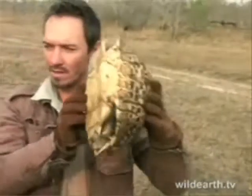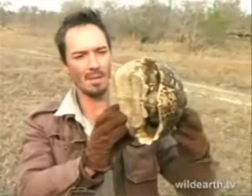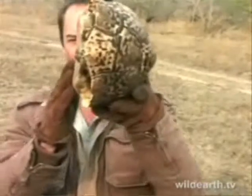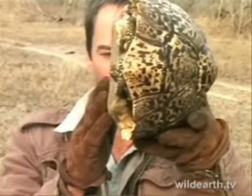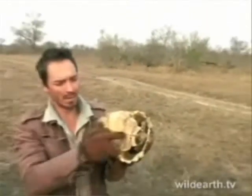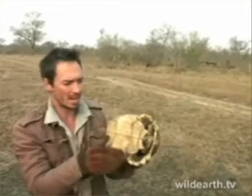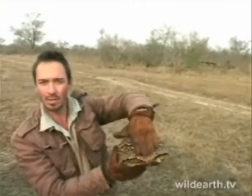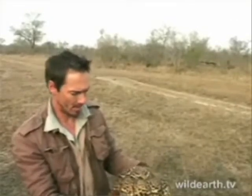Also to show you, if you look at the texture of it like that, the plastron, or the bottom, the belly part if you want, you can see it's flat. With the male, so that's why it's a female. With the male, this part here, they've had a nice deep indentation, a deep hollow part like that. So when the male mates the female, or mounts the female to mate, he actually sort of fits onto it at the back here. So that's how you can tell the difference from that.